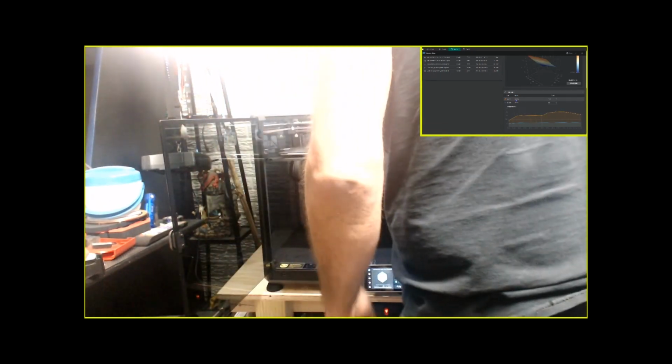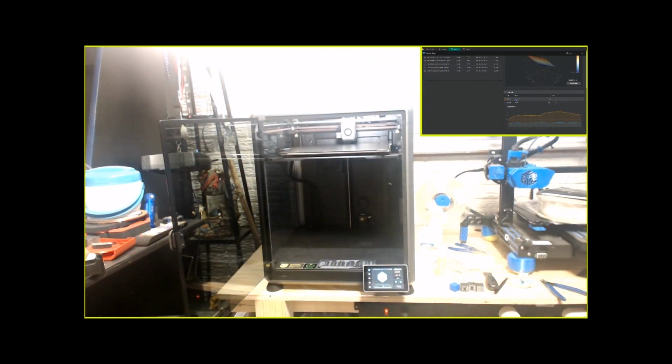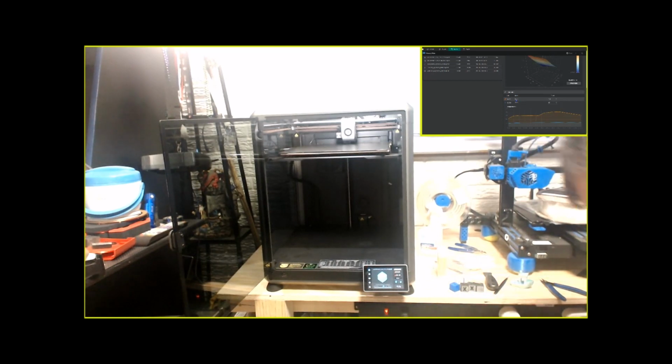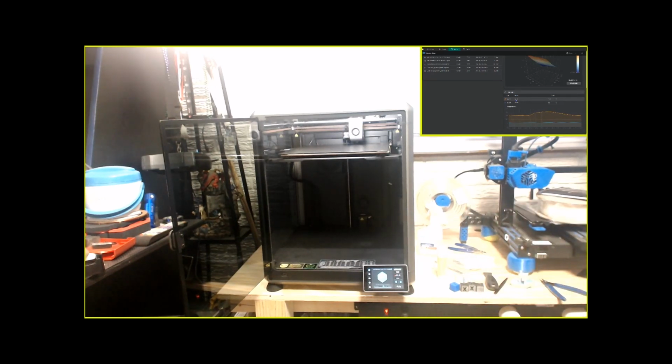I actually just noticed, I also changed the filament because I switched to black. Black silk, right out of a sealed bag, airtight. Because my rainbow one that you can see here, it's really glossy, has been out. Maybe it just can't do high speed.